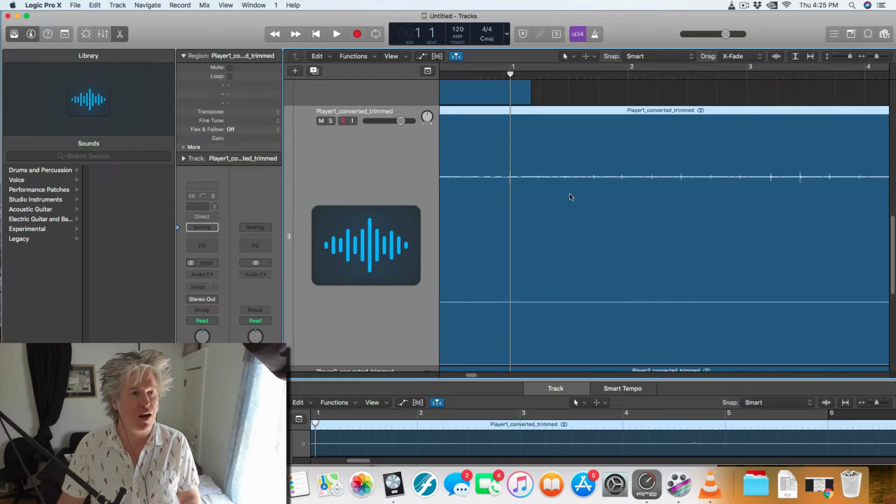Let's find our "and." We move our transport guide to the offbeat of 1. So we have 1 and 2 and 3 and 4, and we can see that these beats are divided into 16th notes. We have 1 e and a 2 e and a 3 e and a 4 e and a.